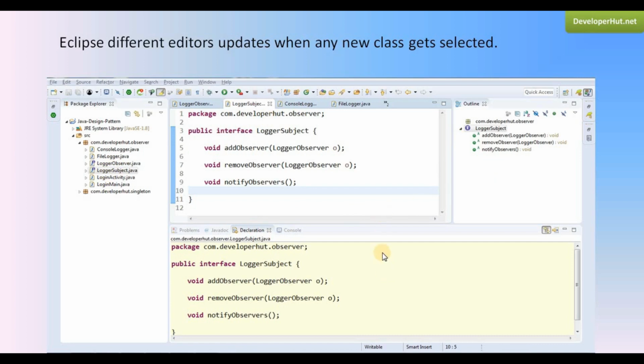So it's a use case of the observer design pattern, where if you change the subject, your observer is anyway listening to those particular events, and it will start behaving differently as per its functionality. So whenever you change from one class to another class, the declaration will show its declaration, and the outline will get all the methods of the class and update the entire tree, right? So this is the best use case of the observer design pattern.